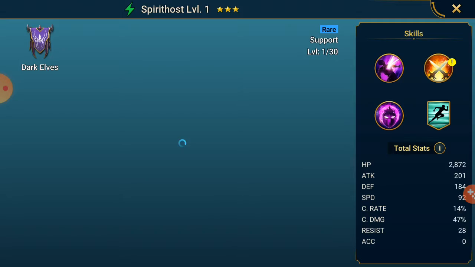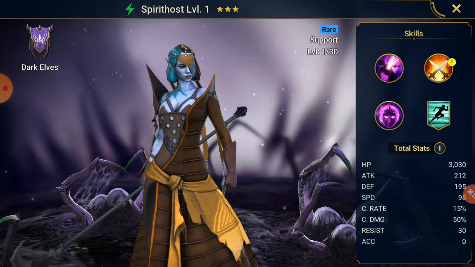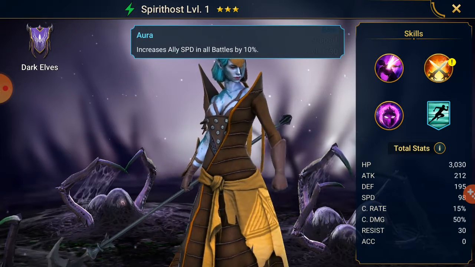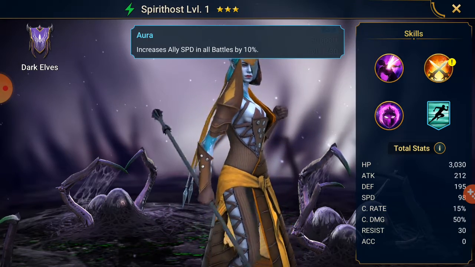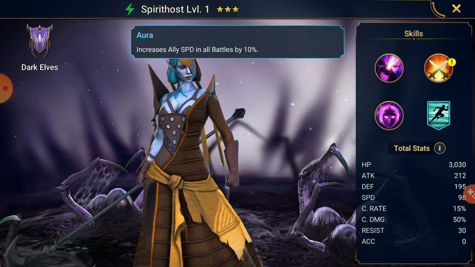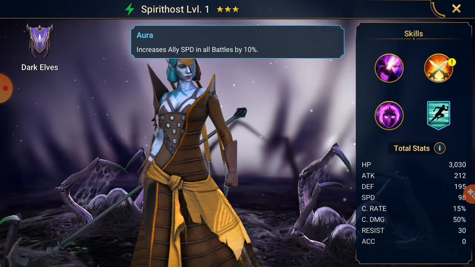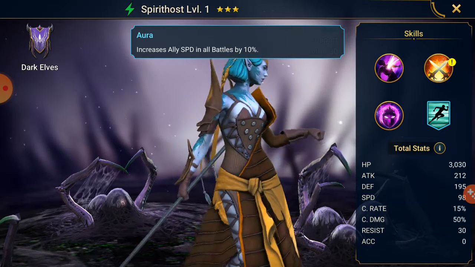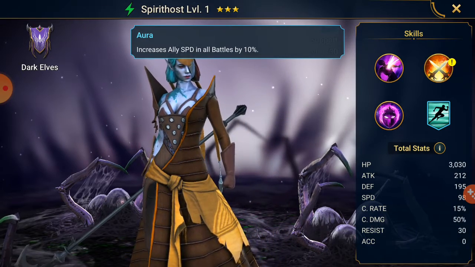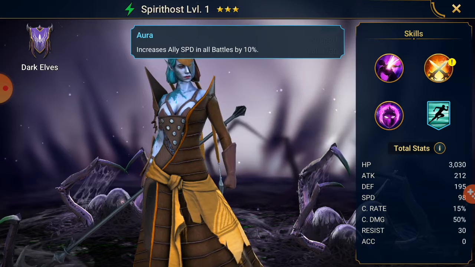We have somebody. Let's go to this first, because the aura is potentially why you will see this champion in arena very early. People farm this champion for her speed aura. It's all battles, so you can take her in wherever you want. 10% increase. That's why you'll see them very early game before they get like an apothecary or somebody else.